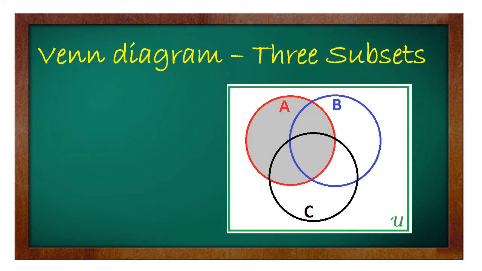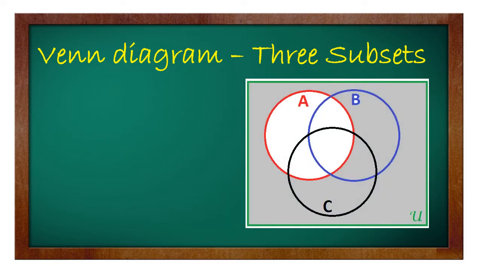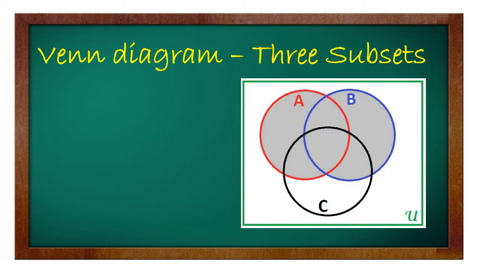What set is being illustrated by the shaded part in the Venn diagram? Very good. And that is set A. How about the next figure? Nice! It refers to the complement of set A. How about this figure? You're doing great. It refers to the union of set A and set B.